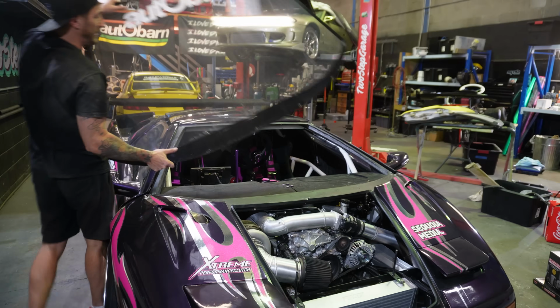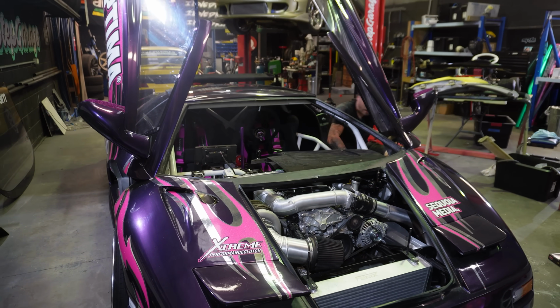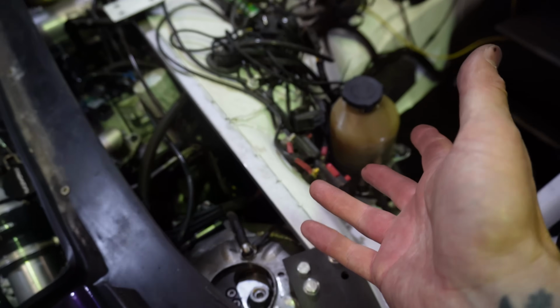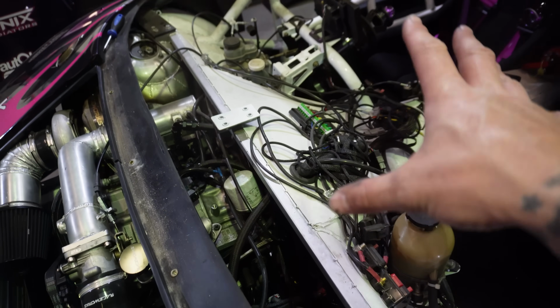Oh man, it's heavier than I expected. As well as the dash to give ourselves easier access to the fuel rail and the fuel injectors. You know when you finish a build and you forget things that are underneath things that you left? Yeah, this is what's underneath our dash. So I'm really happy that I ended up removing it because I'm going to clean all of this up.